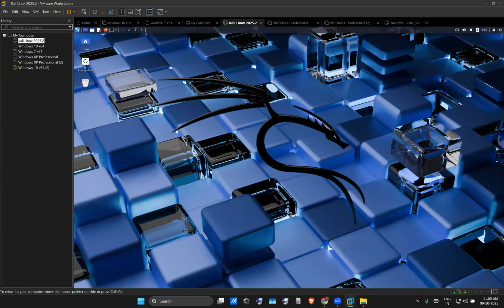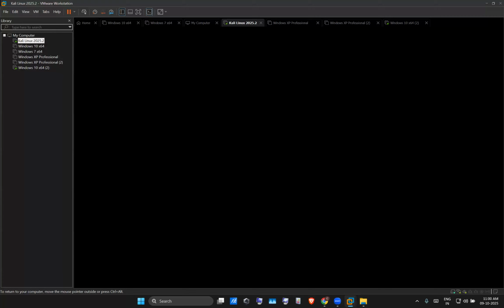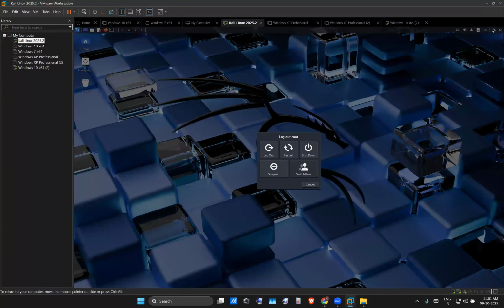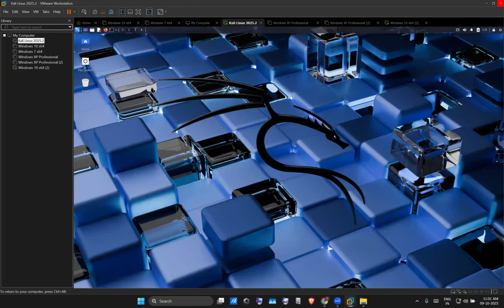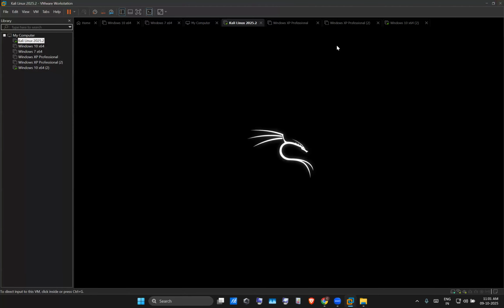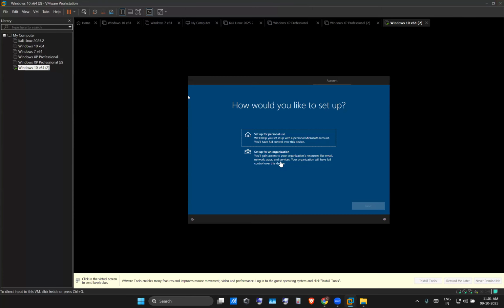And this is the lock screen. If you're clicking on the lock screen, the operating system will get locked. Okay, but right now this icon is not working. What you can do instead, you can click on this icon and you can just click on the shutdown. Okay, till here clear. Now when it comes to Windows, it's showing two options. Which option do I need to select?